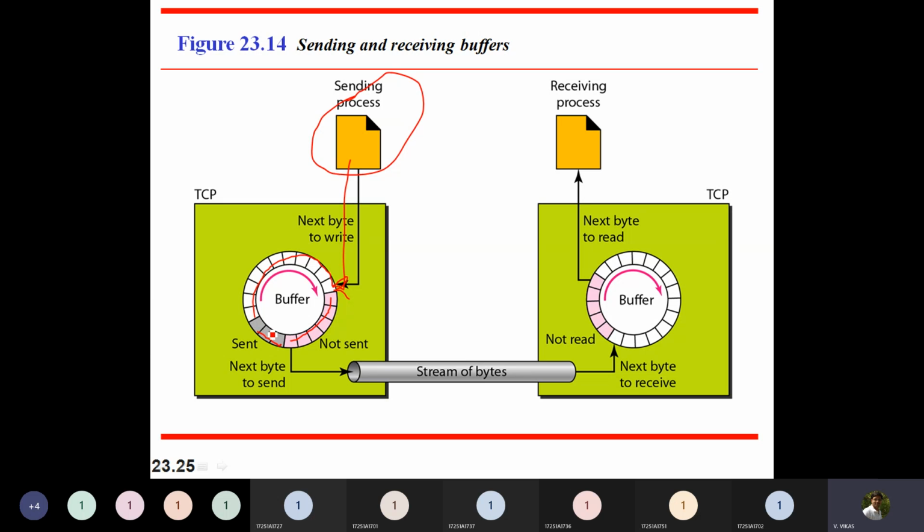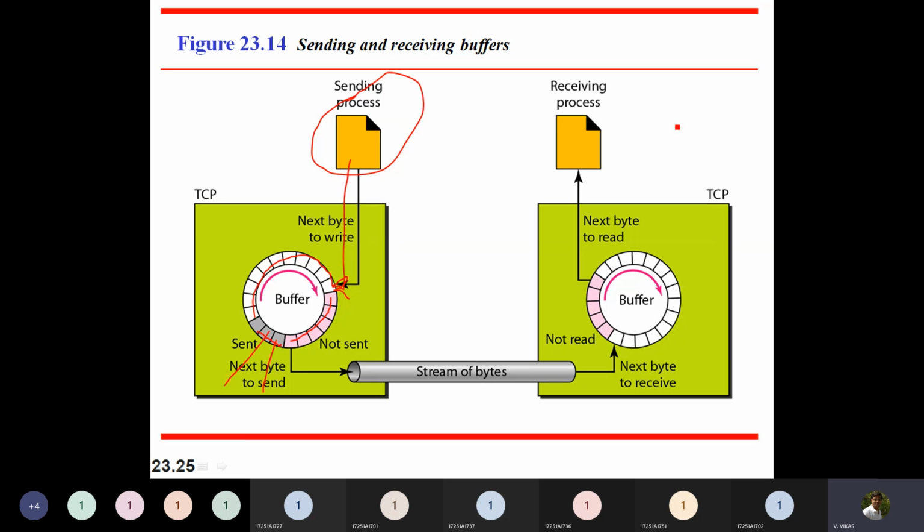Starting at this position, I have sent the second one and the third one; 4, 5, 6, 7, 8 I have loaded, but I have not transmitted those packets because I need to look at what capacity we have at the other side also. So the sending process communicates with the receiving process about what memory size is available, and by looking into that memory size and congestion in the network, these processes will decide whether I have to send data now or I should wait.